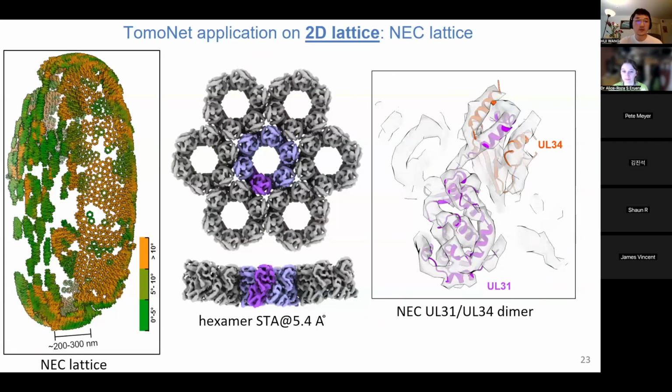And this is another example of 2D lattices, these very giant lattices of nuclear egress complexes. We can also use that to reach a 5.4 angstrom resolution, and you can see all the helices, so it makes it easier to go deeper in your structure analysis.